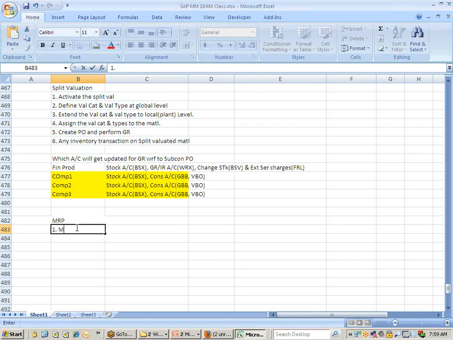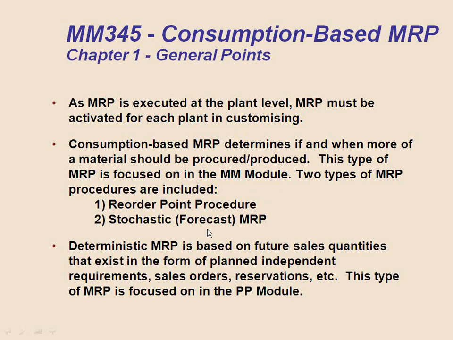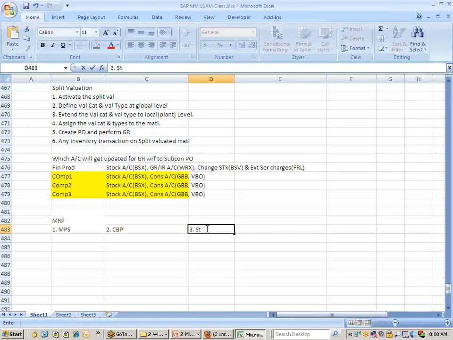There is something called MPS, Master Production Scheduling. There is also one more thing called CBP. And the third one is stochastic, forecast based MRP. And there is also something called deterministic MRP.